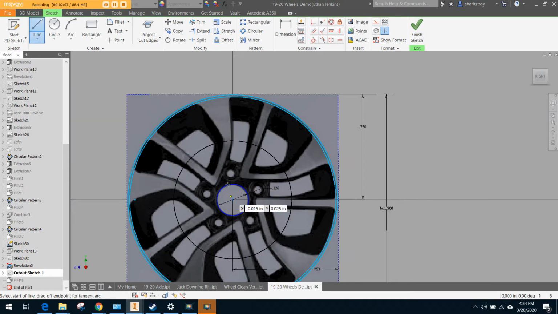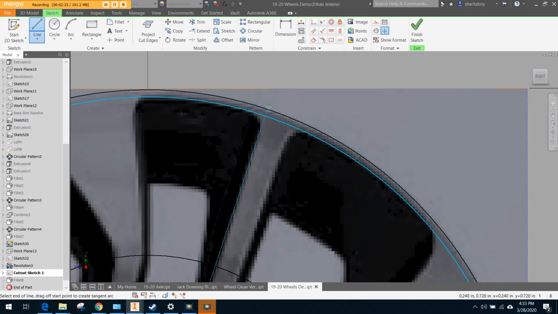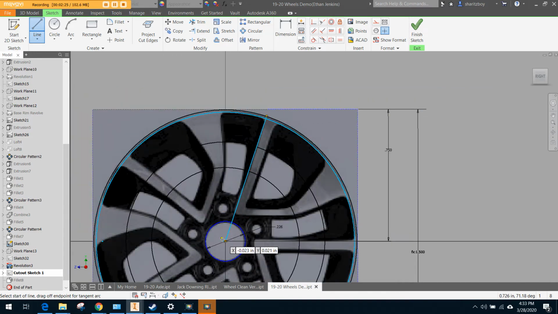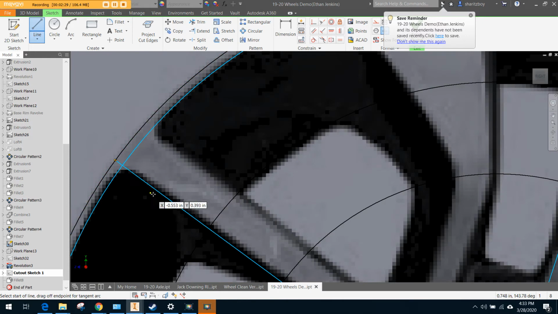But what I want to do next is look and see what's repeating when I'm making these wheels. So you can see this V shape. There's 1, 2, 3, 4, 5 of them. So whatever I do, the thing that I circular pattern, I want to make sure that it is patterned so that I get evenly spaced 5 versions of what I'm doing.